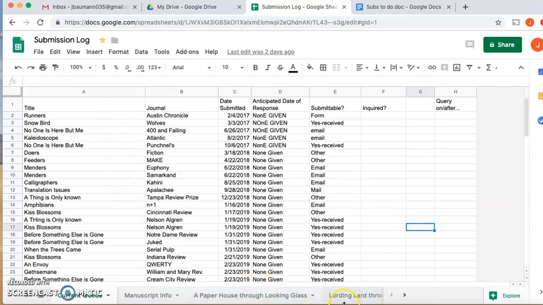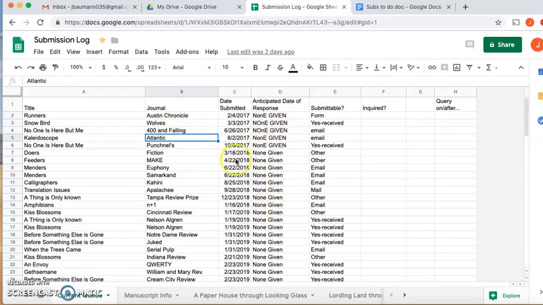And really, of the 4 pages, 2 of them are very similar in that it just splits things up. So let's walk through each of these very quickly, and then I'm going to show you one other document that I keep that you might find useful. So this first page is where I track my submissions in the order in which I've submitted them. So I put the title of the piece, the journal I sent it to, the date that I've submitted it, and when I anticipate a response.